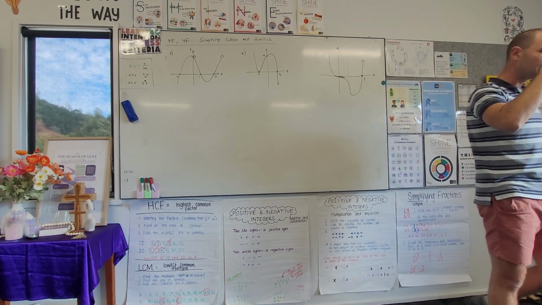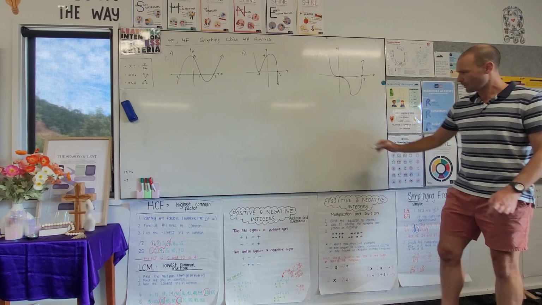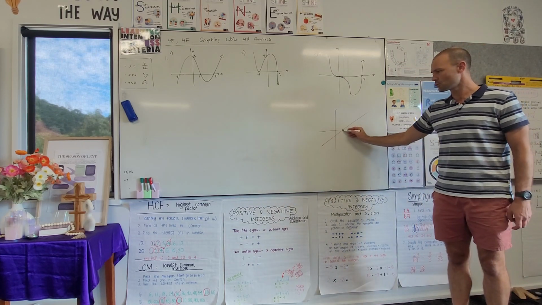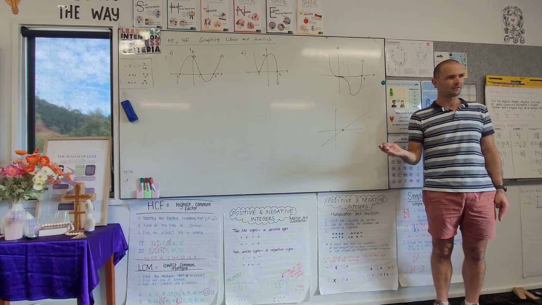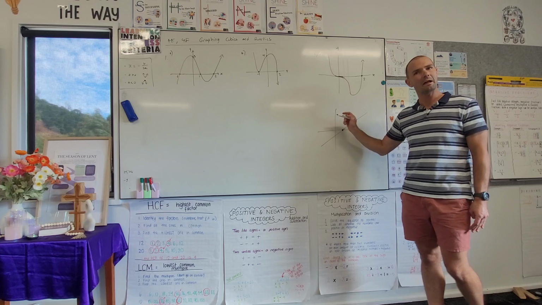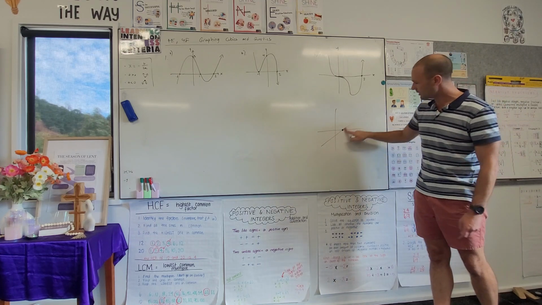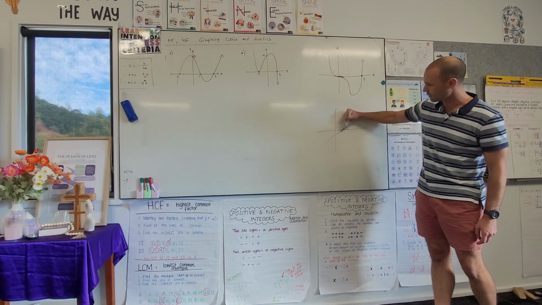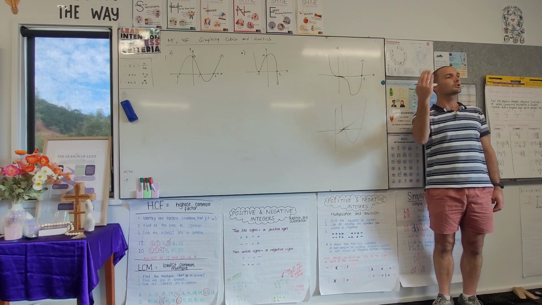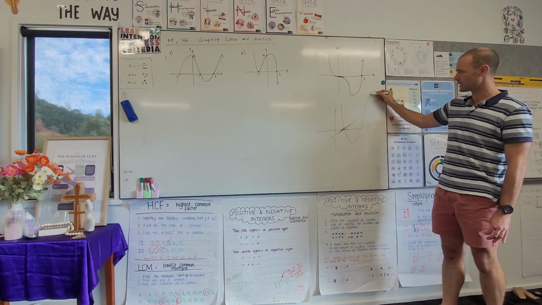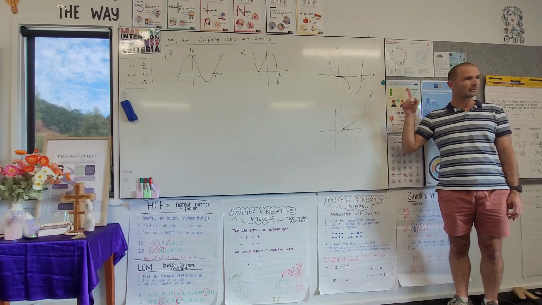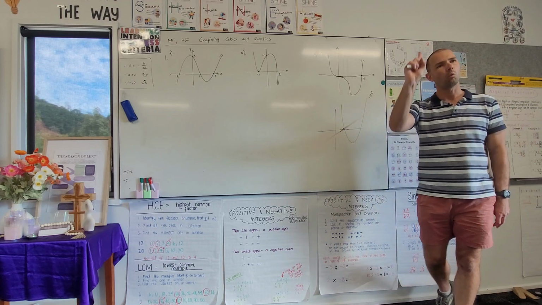Now, before we begin, I want us to think about this. We know if we have the equation of a line, how many roots does it have? One. It has one root. It cuts the x-axis once. How about a quadratic? We can have a quadratic, and it can cut the x-axis twice. This is very interesting. We have x to the power of 2, we have 2 roots. We saw we have a linear equation, x to the power of 1, 1 root.